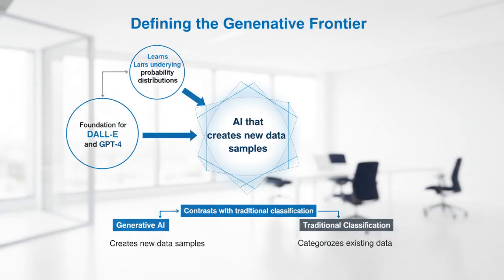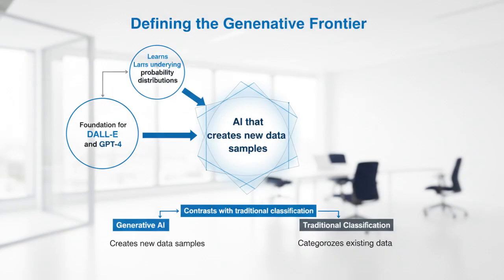We shall examine how these models learn the underlying patterns of our world to synthesize content that has never existed before. It is not merely about mimicry, it is about understanding the statistical essence of reality to build something entirely fresh. To truly grasp generative AI, one must understand its opposite, the discriminative model.